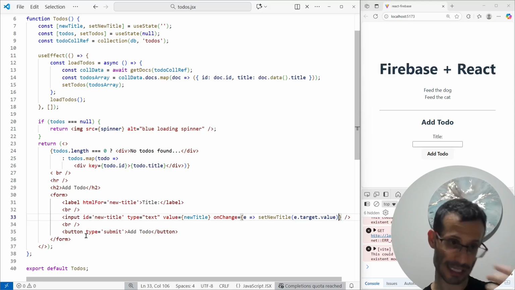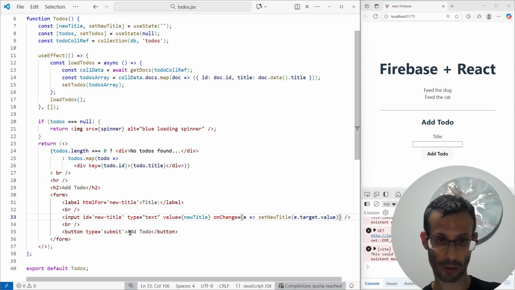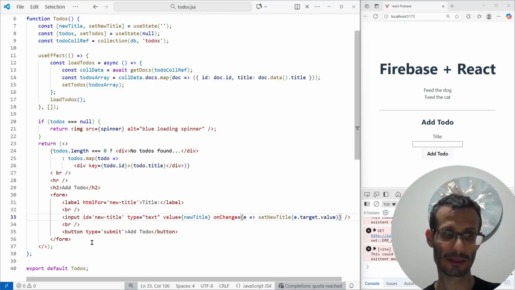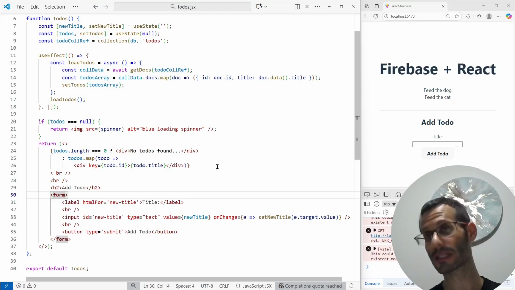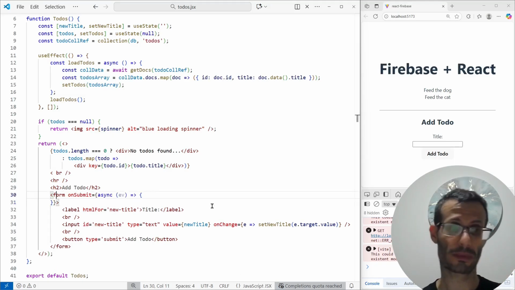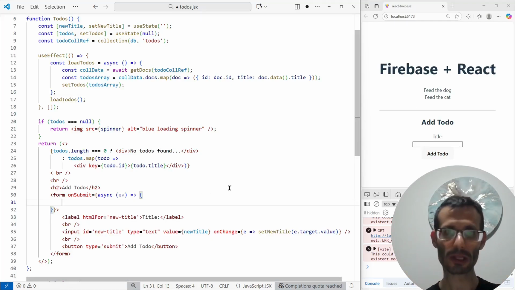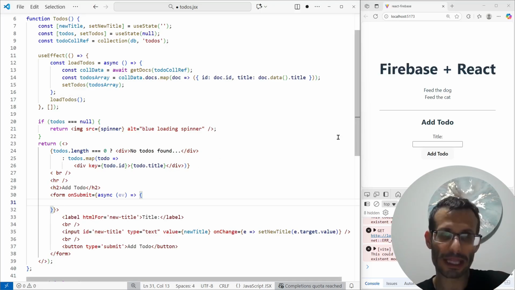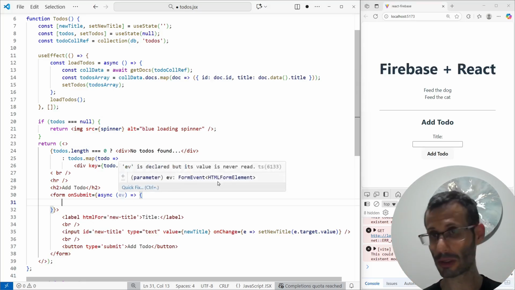And the only thing that's missing in this form is the handling of the submission of the form. Because when we click on this button, on the add to-do button, this form is going to be submitted. So here, I'm going to handle the onSubmit event, and here is what we're going to do after the user submits the form. First, we want to prevent the default behavior of the form, because by default, when we submit an HTML form, we get a page refresh, and we don't want a full page refresh here. So I'm going to prevent the default behavior of the form, and this is something we can do with event.preventDefault.